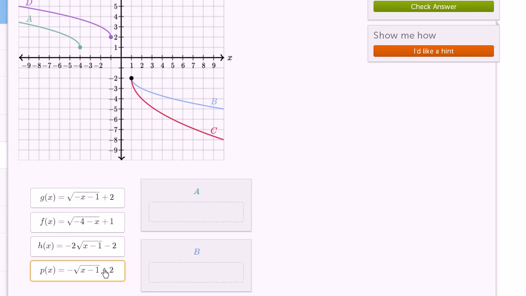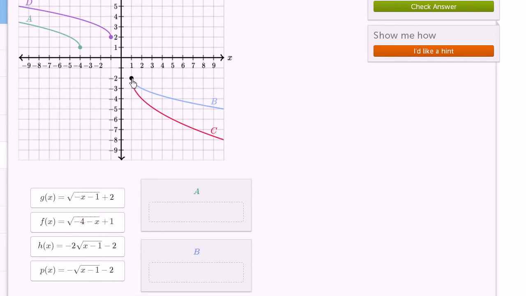So which of these is B and which of these is C? I encourage you to think about that. Pause the video if you like. Well, the difference between these two is this one has a scaling factor of 2 here, while this one doesn't. Of course this is going to turn into more and more negative values, and this one is going to be getting negative faster. And you see that graph C here gets negative faster.